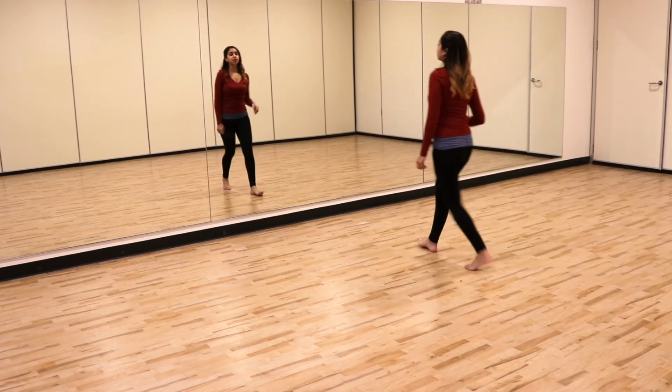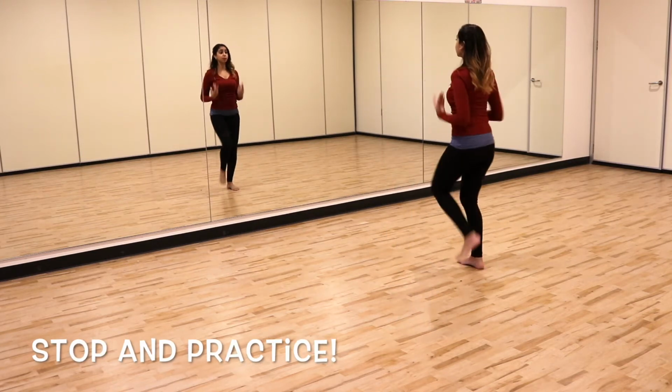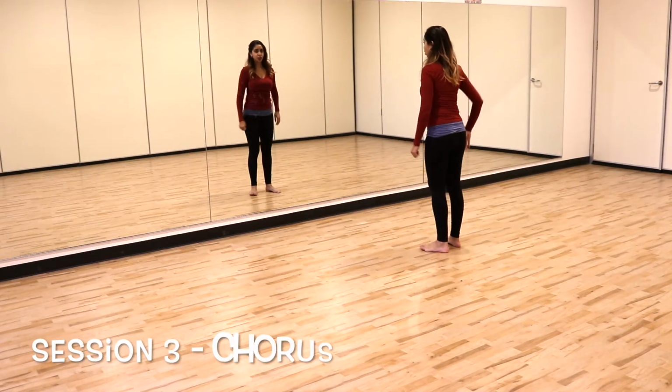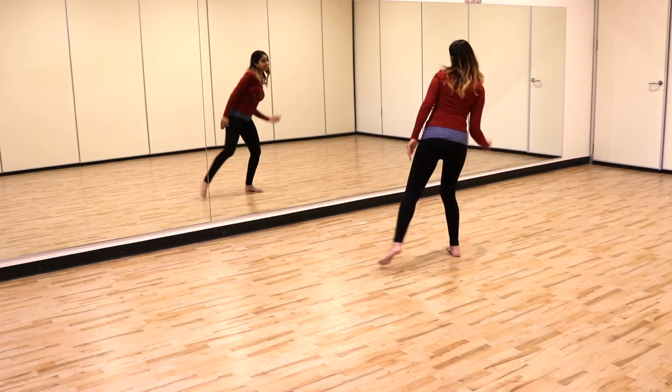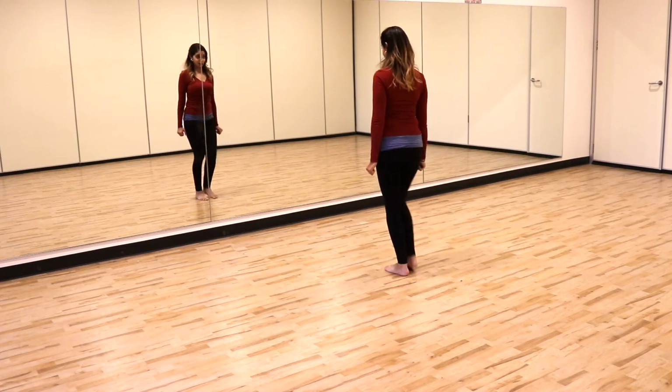1, 2, 3, 4. Okay? So it's boom, boom, boom, boom, boom, boom, boom, boom. Ready for the chorus. Okay, so for the chorus, you're going right, left, right, down, up, down, cross, over.